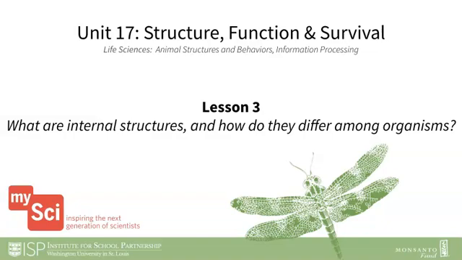Welcome to Lesson 3 in Unit 17, Structure, Function, and Survival. In this lesson, students will use cards, videos, and readings to explore internal structures of organisms. Students should figure out that internal structures of animals and plants include bones, lungs, heart, blood vessels, and tubing systems that carry water and sugar.